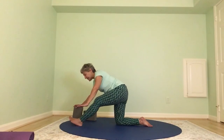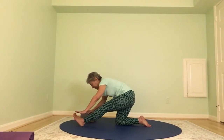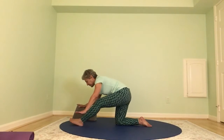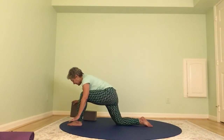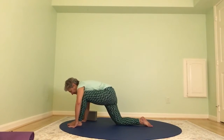Good. And then back to the hamstring stretch, second edge of the block. The hips are going to be higher or lower depending on where you are today. And roll back up. Okay. You can take the blocks out of your way for now, hands to the mat.